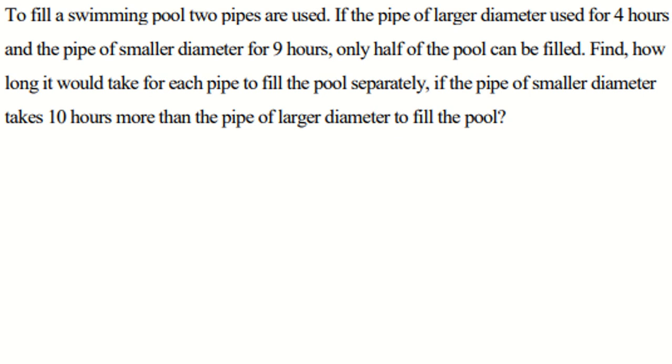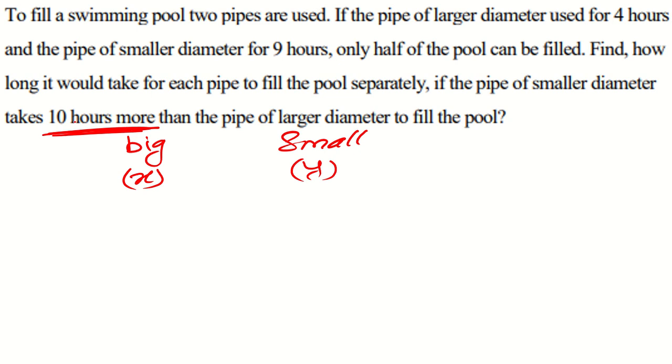Now, here we have two things. I told you to try to find the key factor in the question by which you can make the equations. So, first thing is the bigger pipe and second is the smaller pipe. For the bigger pipe, I am taking that it will take x hours, and for the smaller pipe, it will take y hours. So the first equation you can easily find from here: the smaller pipe is taking 10 hours more than the bigger pipe. So one equation is y is equal to x plus 10, because y I have taken for the smaller pipe and x for the bigger pipe.